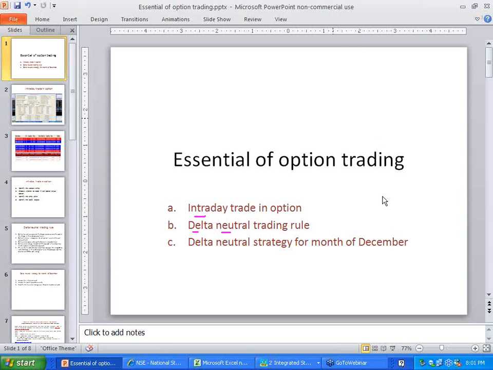Before going to the delta neutral approach, let me explain the intraday trade in the option. Though option is a hedging instrument, option must not be considered as a trading instrument. It is a hedging instrument. If you have futures, you can protect them with the help of options. If you want your money to be protected, and if you want one calculated risk to be taken in your trading portfolio, then you can make use of options. However, you can use the same concept of trading in the options.